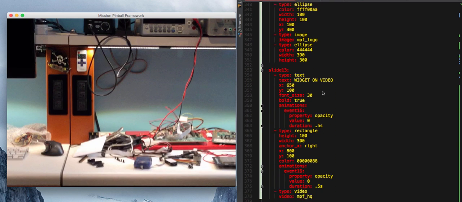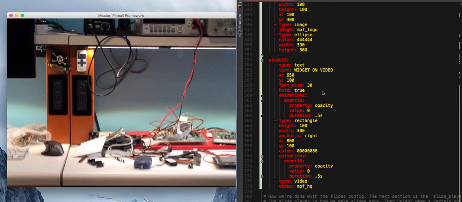So this whole thing looks kind of complex. I'm showing a lot of things sort of randomly, but you build it up bit by bit. You just build a slide, add widgets to the slide, set Z ordering. I didn't show a lot of things. You can actually put widgets in the display itself to ride on top of slides, so you can have slides moving back and forth underneath while widgets stay put. So you could have a message on the screen that pops up, even if you're transitioning slides underneath it. You can also reuse widgets.